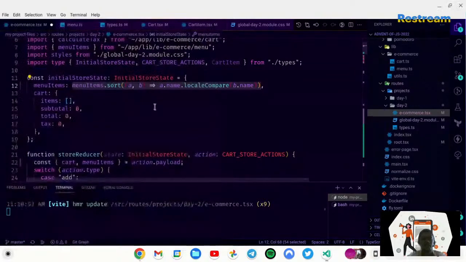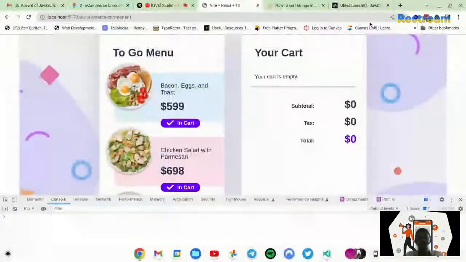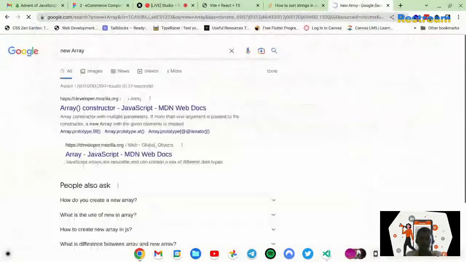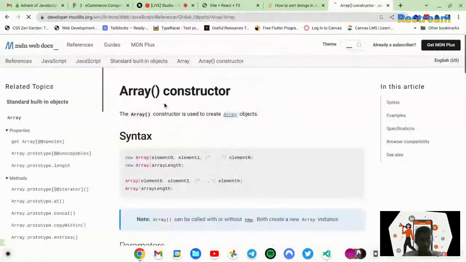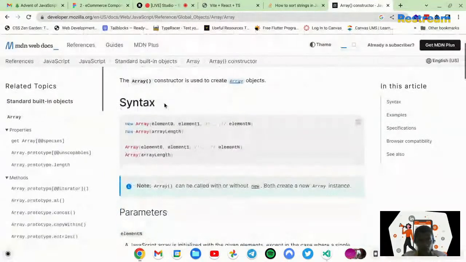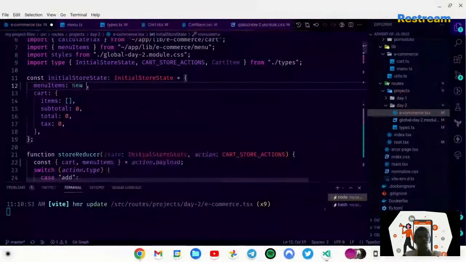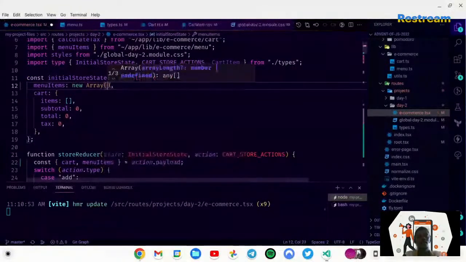So it doesn't stand for an object. Let's see. New array. New creates a new array. So let's see. A new array.